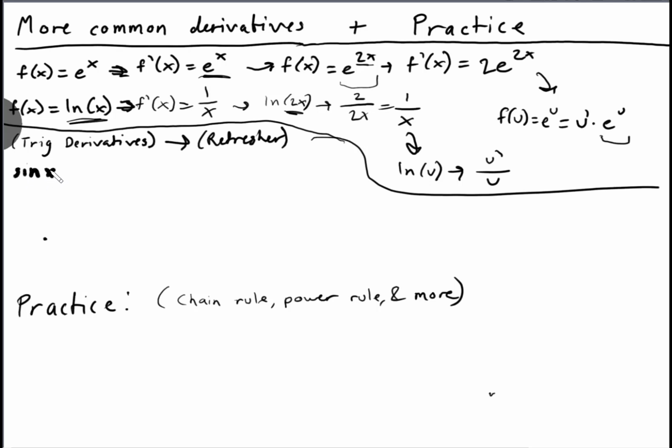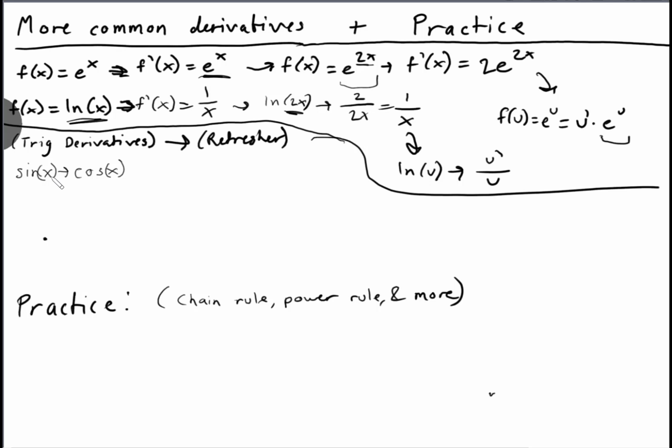So sine of x is going to get you cosine of x. Now keep in mind, we're going to be putting parentheses around these x because we're going to treat these as our inner functions. Whenever you use a chain rule aspect with trig derivatives, you'll have to take the derivative of the inside function, and that inside function is x. So for all intents and purposes at this moment, our function is just x, and the derivative of x is 1, which is why the chain rule isn't going to show anything special here.